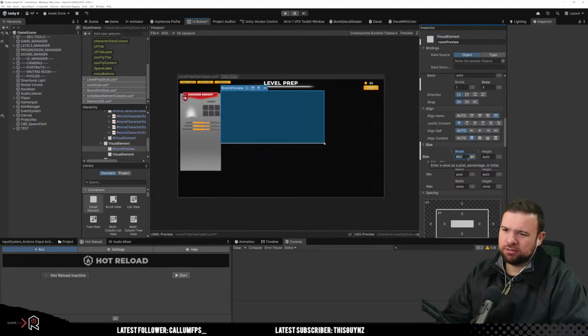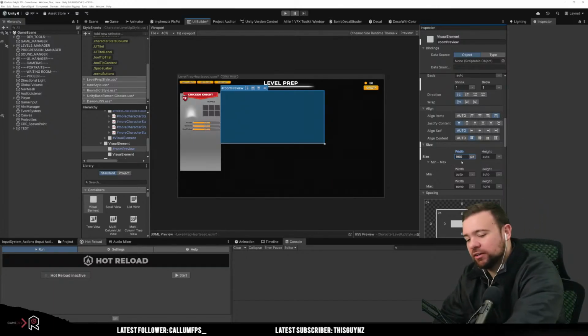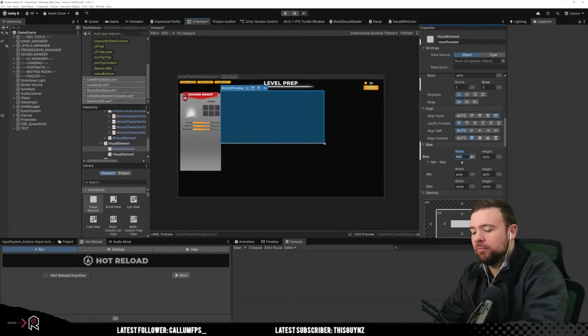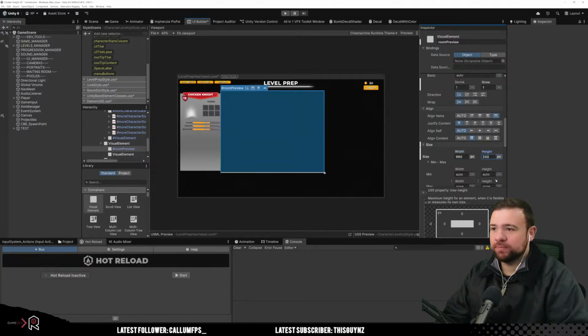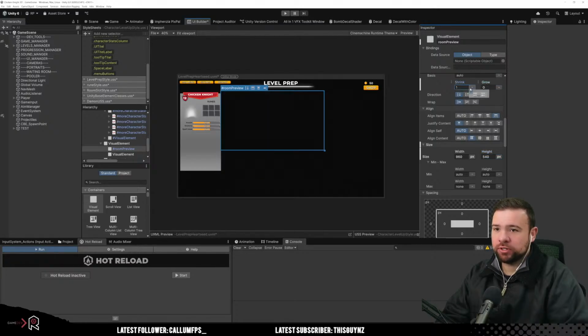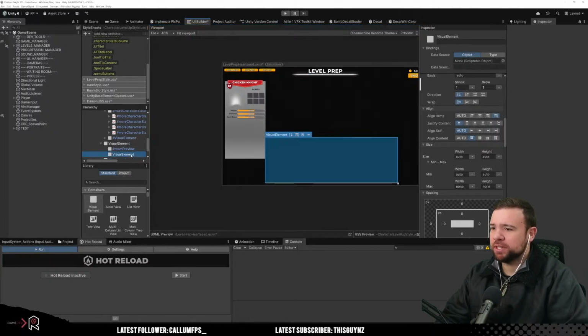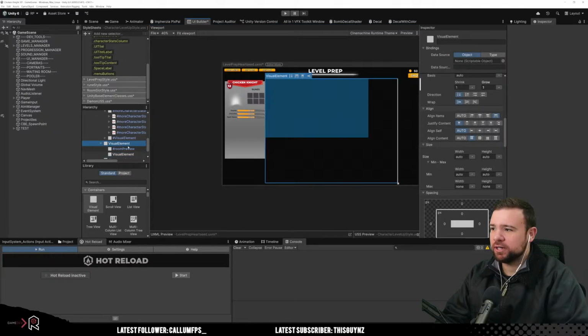I think it's 960. No, my math isn't mathing necessarily. Oh, it is. Okay, and this is 1080, so that's 540. And then we don't want it to grow or shrink. So that's going to be the room preview. So the room preview is nice and big, but that's kind of fine. I like that.